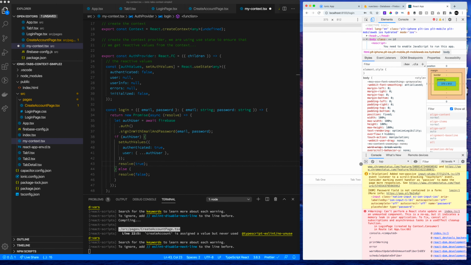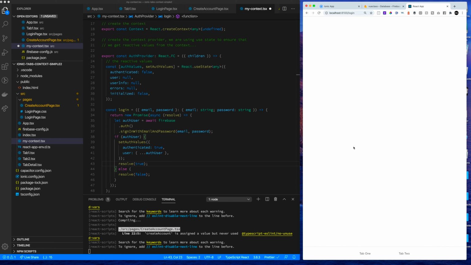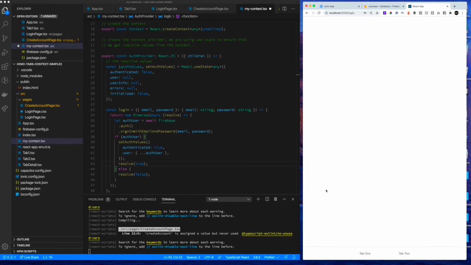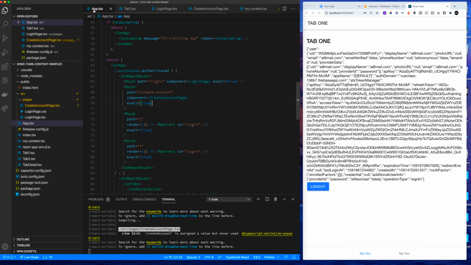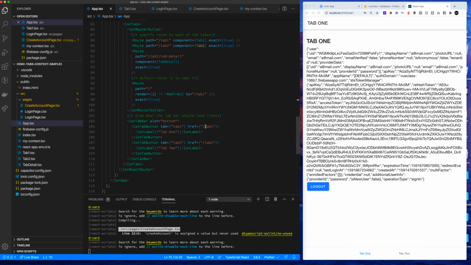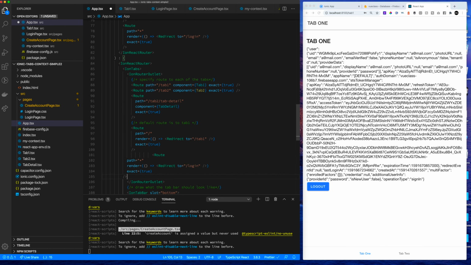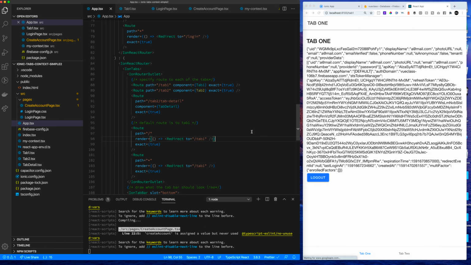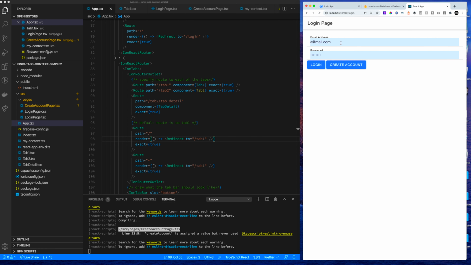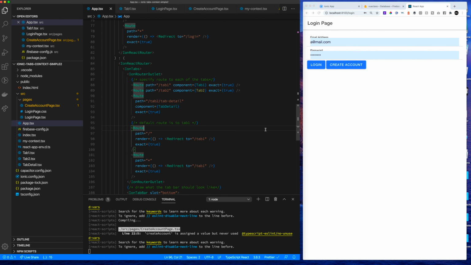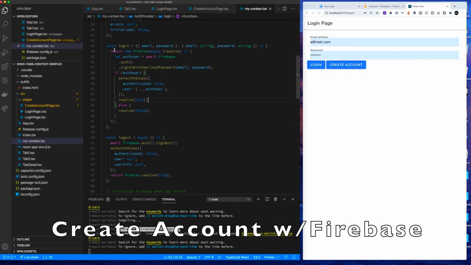Looks like I'm getting some strange errors going on in here. For some reason, it's taking me straight to the authentication page without setting things up right. Let's see, what did I do? Oh yes, so we need to make the catch-all route default to tab 1, because I haven't figured out exactly what's going on. What's happening is when I'm switching the state between authenticated and not authenticated, it looks like the routes aren't set up yet. But we want to set the default route to take us to the tab page.